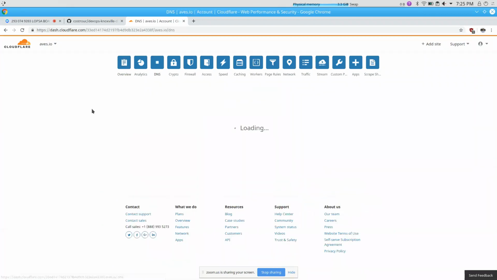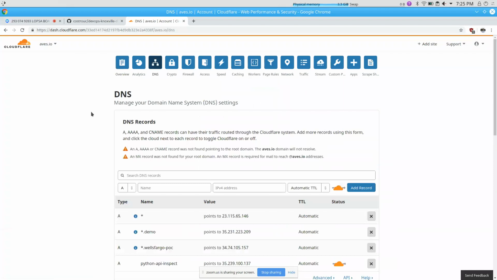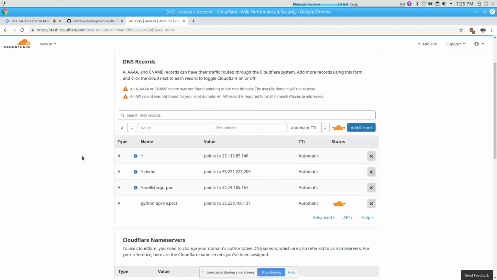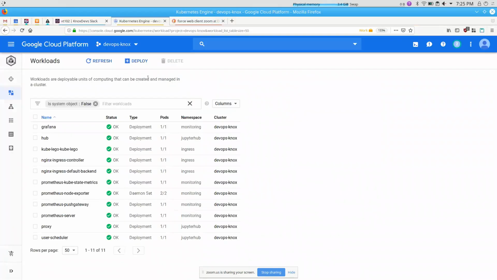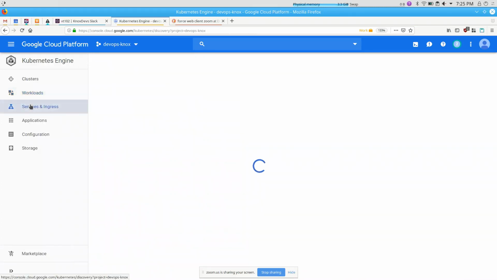I don't imagine there'll be anything too sensitive on here. To save somebody else headache, you said that you're using Lego for the Let's Encrypt. Yeah, and it works pretty well. I'm trying to get the IP address pointing to it because it will be ready in about 10 minutes, something like that. And I can do a demo with how we actually have it running right now. But now I just need to find the IP address of this cluster.